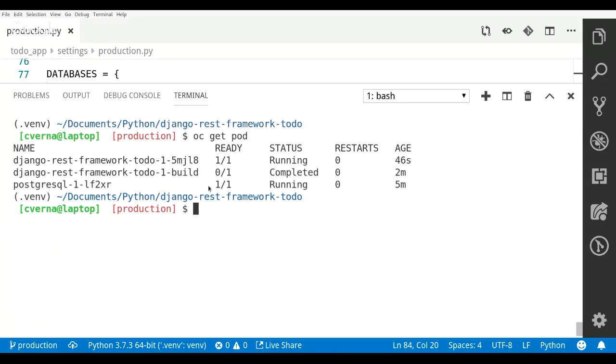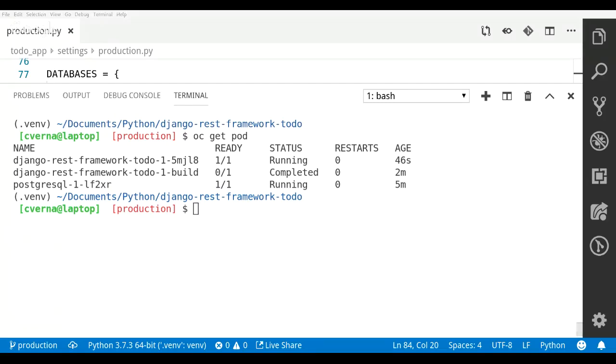As you can see, currently we are running one container in the pod. And I want to scale this. I want to have more containers running, so that if I have more load, the application can still cope with the load and all the requests.